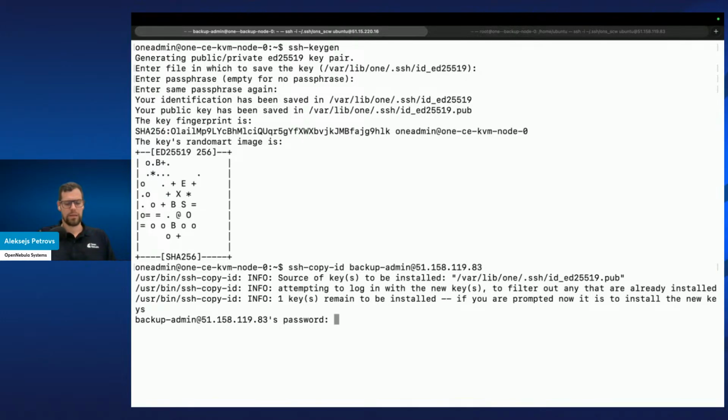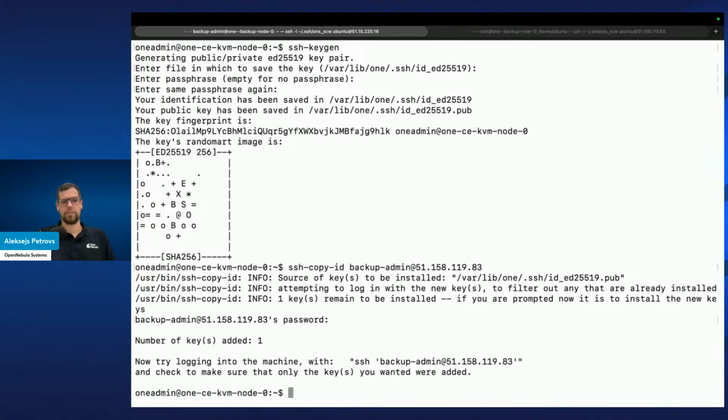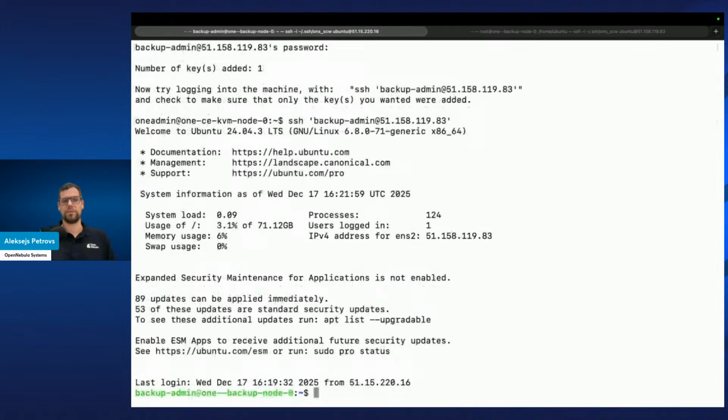Once again, input the password, and the key has been enrolled. Now, should we verify? Absolutely, right? It's always better to verify to make sure that you can connect. And as you can see, the connection can be established.